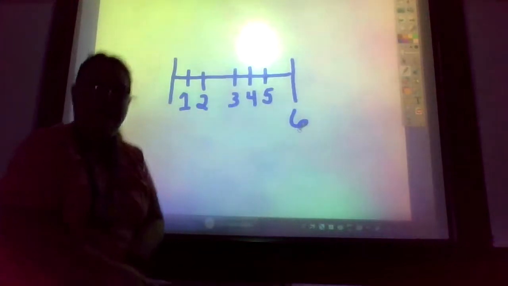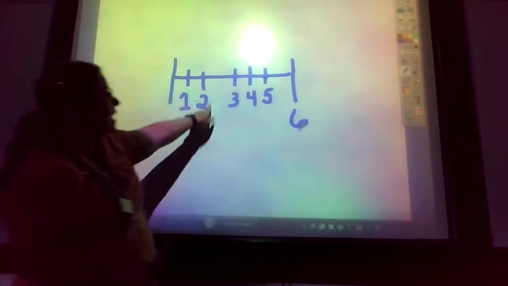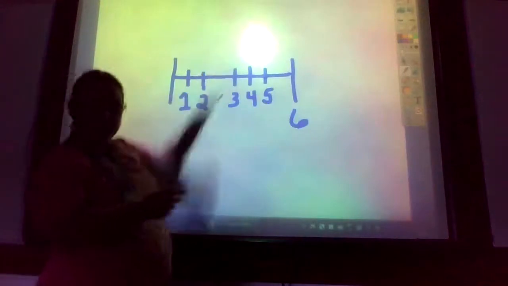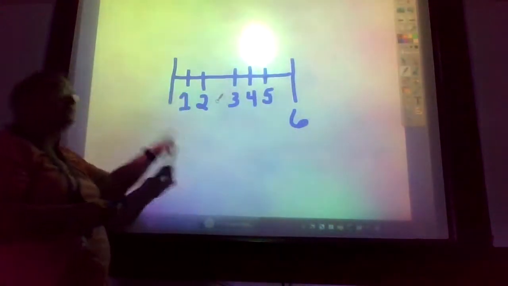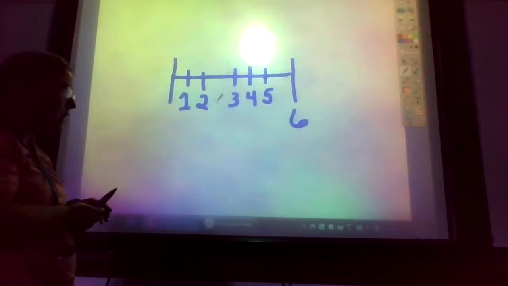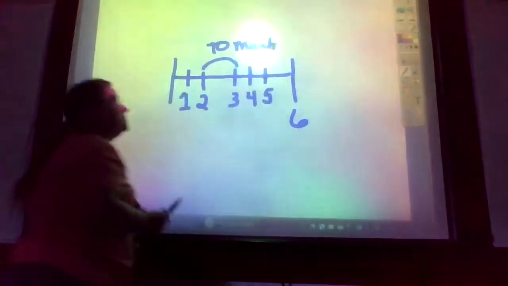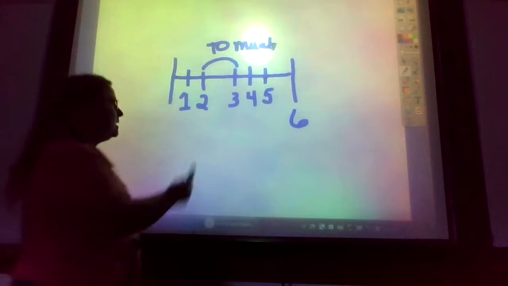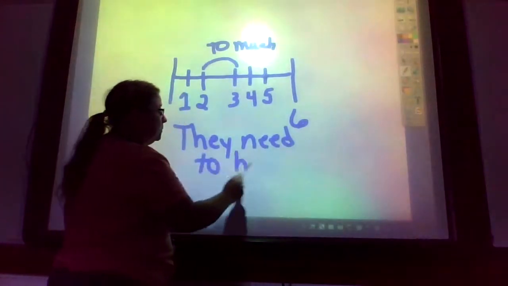Did I measure correctly? No, Mrs. Patterson did not measure correctly, because I didn't put my centimeter cube right here to draw my line for my 3. I just put it any place on there. And then I have room. I could have put another centimeter cube right here and measured. This one is not right. I didn't place my centimeter cube next to the line. Okay? So there's too much room. My space is too big. They're not equal. They have to be equal. The measurement lines need to be equal.